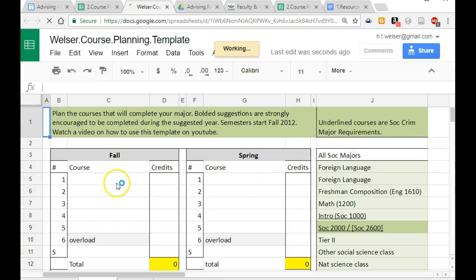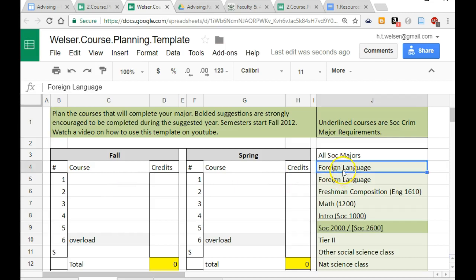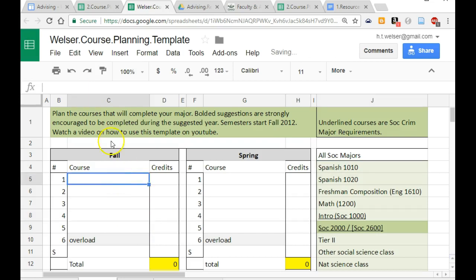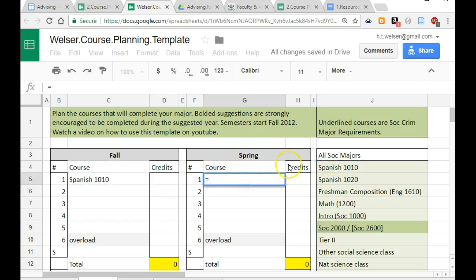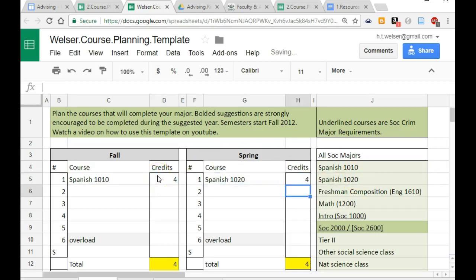And so say I'm in my first year and I'm currently enrolled in a foreign language. Let's say I'm in Spanish. And then I'm going to take Spanish again next semester. So I think it's like 120, and this one is 110, like that. Okay, and so then what I can do over here is I can just set this field equal to this one, like that, and I'll put the name there, and then I'll set this one equal to that one there. And then I think these are 4 credits, so I'll put that there.